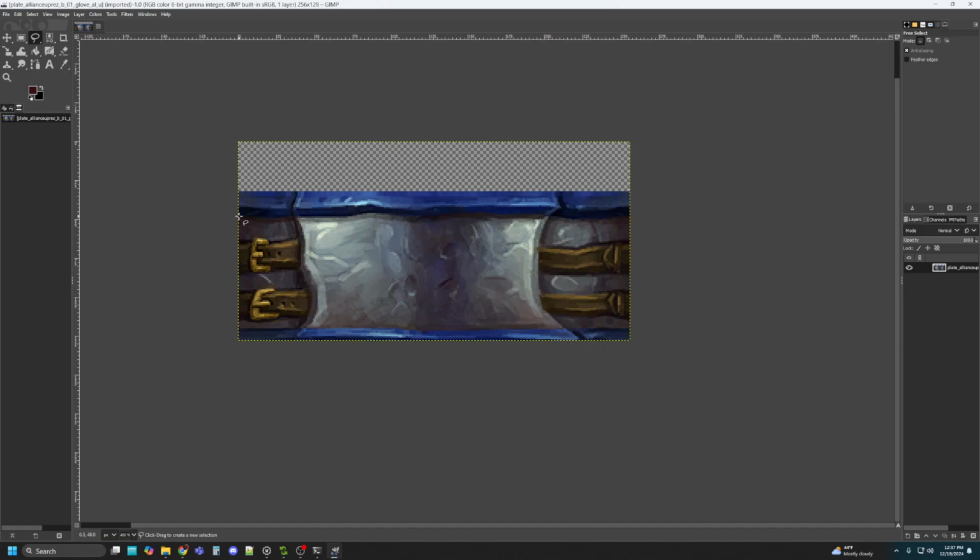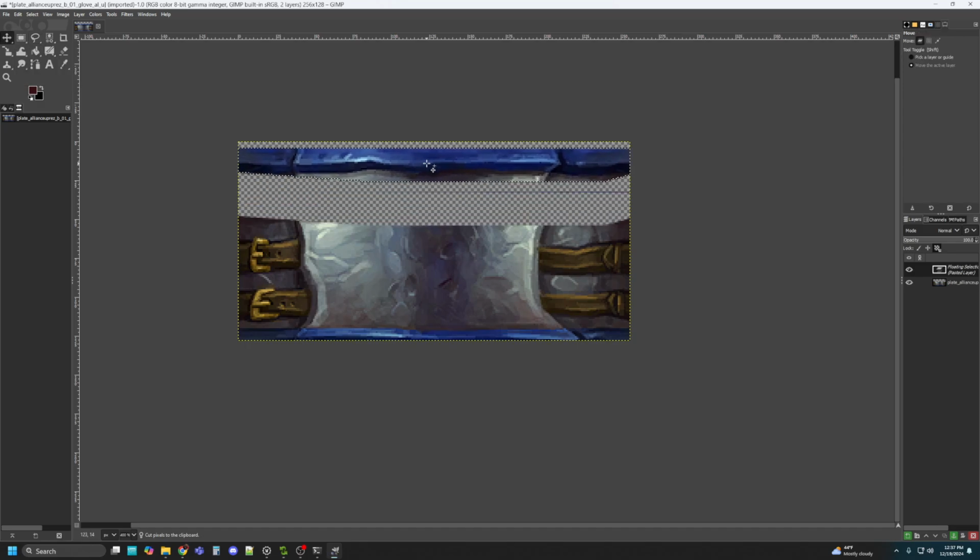So basically what I did to fix this was I cut this whole portion out. I'm going to do it sloppy right now because I don't care how this turns out, because it's already done. All right, you see I cut out that nasty thing that doesn't actually grab any of the trim properly. And I pasted it back in, and now I'm going to move it to the top.